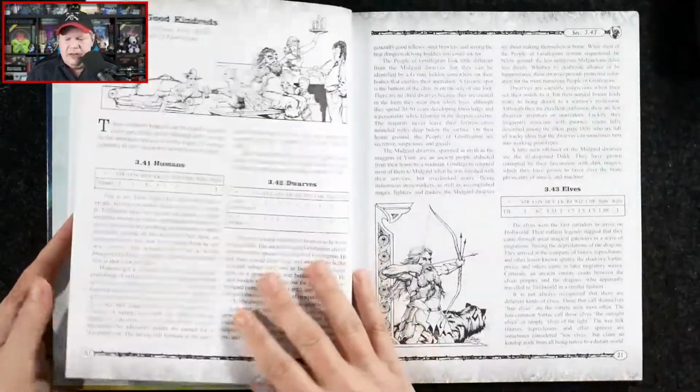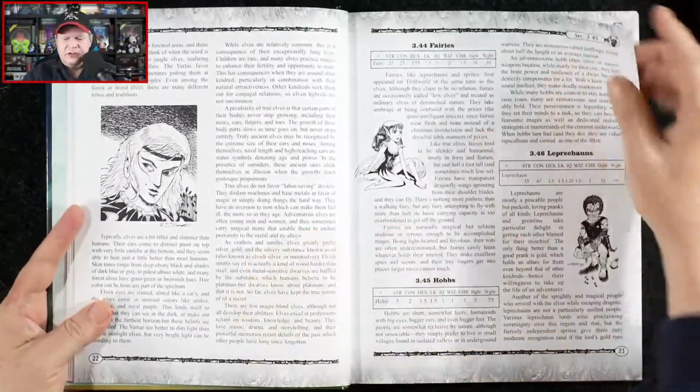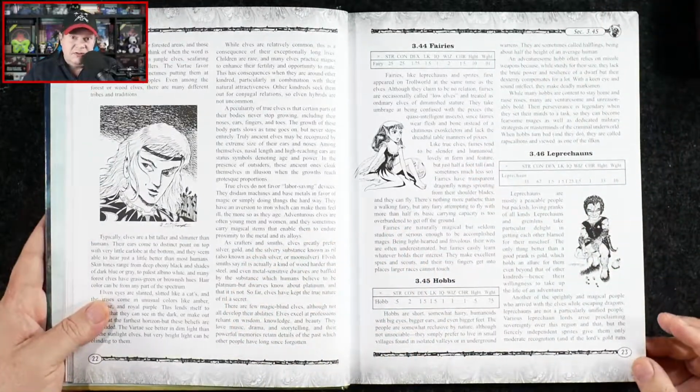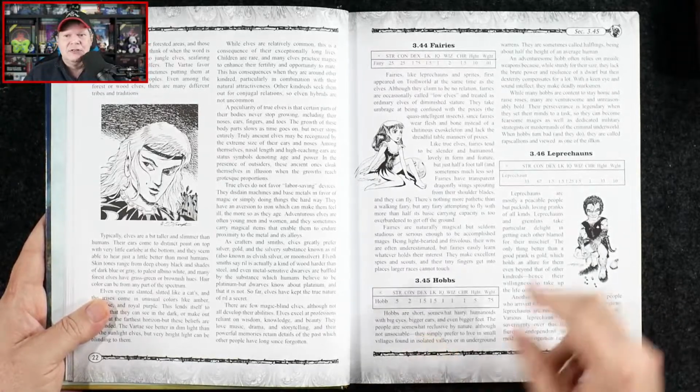There are different kindreds. So basically you've got different ancestries that you can play. We've got some of the usual ones, right? But we have fairies, we have leprechauns, we have hobs, which are halflings.